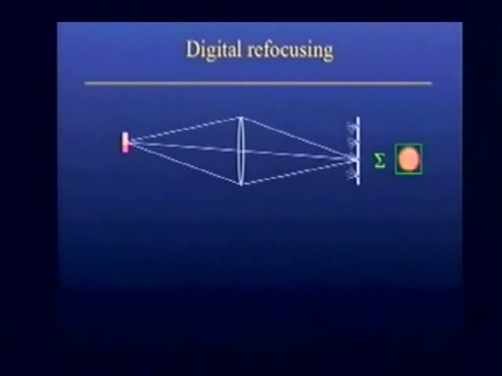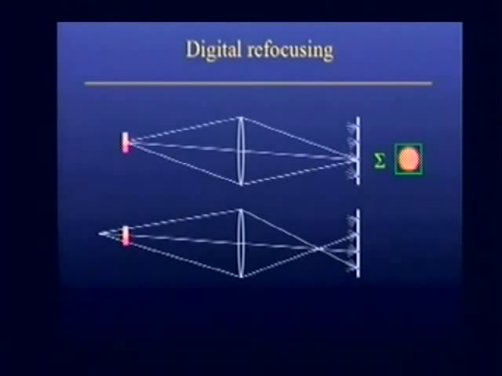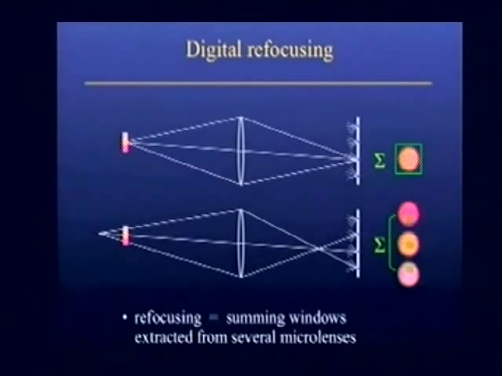The more interesting case is, suppose we wanted to focus here. So the way optics works, that would mean that we would need a sensor here. We don't have a sensor here, but we've recorded the light field over there. And so by just combining, for example, the lower pixel from this disk, that's this ray, the middle pixel from this disk, that's this ray, and the upper pixel from this disk, that's this ray, we have approximated having had a sensor here, which approximates focusing here. And that's all there is to it. It's just resampling the light field and adding some pixels together.